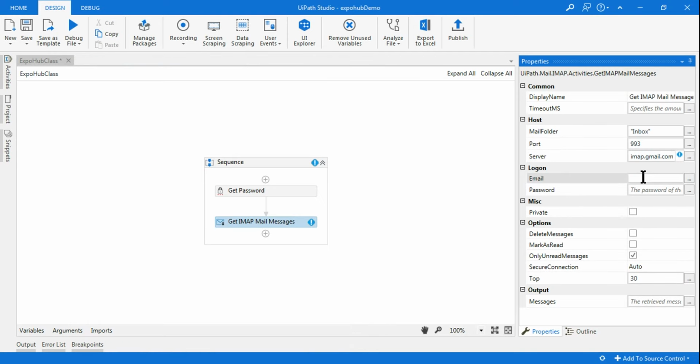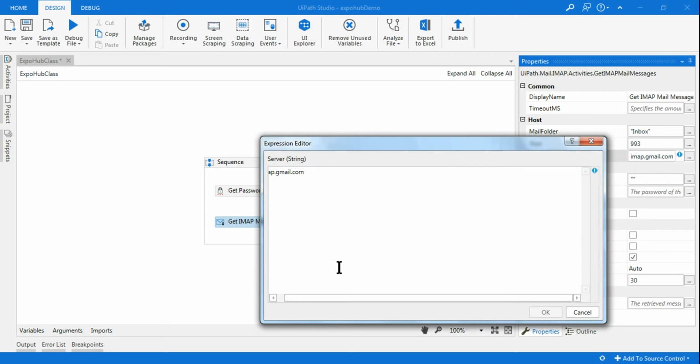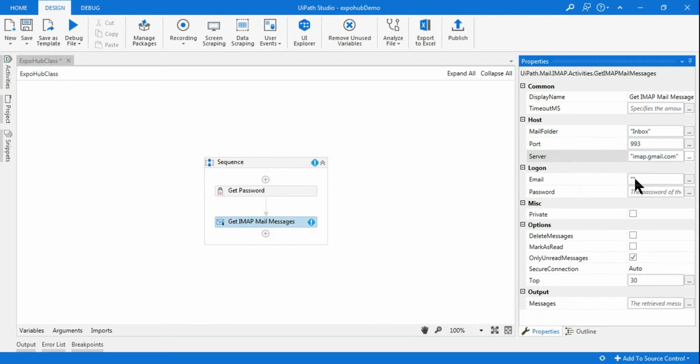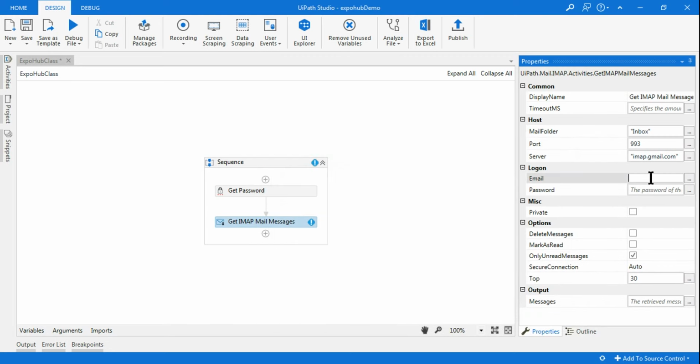Your email address you need to type in double quotes. Everything that you enter here should be in double quotes. See, this has got an error, so I have to put it in double quotes.